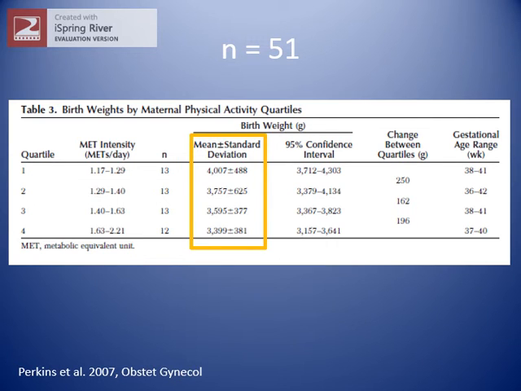So the low active group, the mean birth weight is 4,000 grams. And if you look down at the most active group, the mean birth weight is about 3,400 grams. So there's a pretty big difference there. Active moms have smaller babies, but 3,400 grams is not like scary small, problematic small. It's small, but probably in a good way.